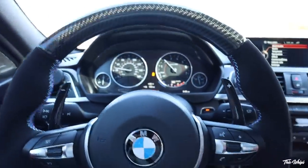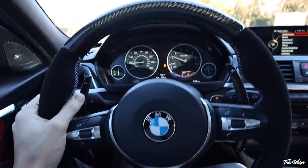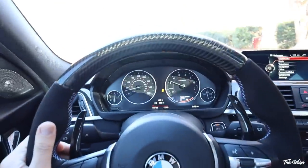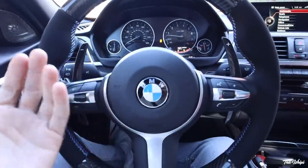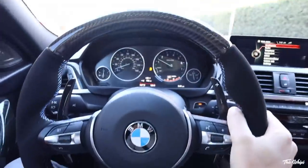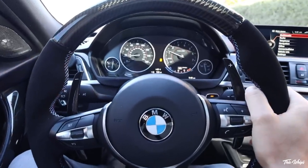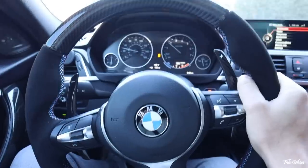If you guys are looking for something other than a full on custom steering wheel, because people will complain about wheels like this, but then they'll complain because nice wheels are too expensive. Full custom wheels are like twice the price of what this would be. So not everyone is in the ball game to buy a $1,000 steering wheel. And if you're not, this is a good option. So that's why I made the video. I know that a lot of you guys understand that, and some of you guys will take advantage of it and some of you may not, which is totally fine. I'm just showing you what else is out there.